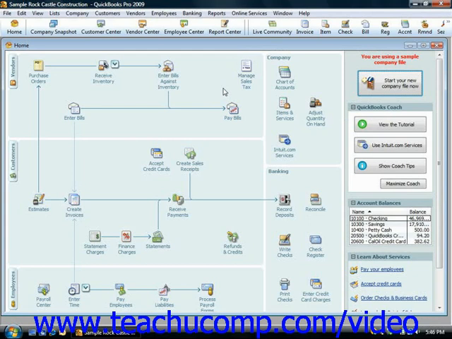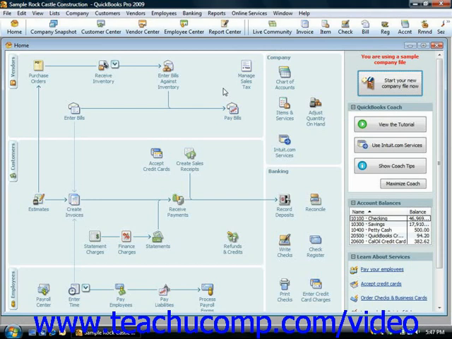Sometimes businesses want to vary an item's price when selling the item to different customer types. For instance, you may charge different rates for residential customers versus commercial customers. You can associate price levels with specific customers so that each time that you create a sales form for the selected customer, QuickBooks will use the appropriate pricing level when calculating rates and amounts for the line items listed within the sales forms.